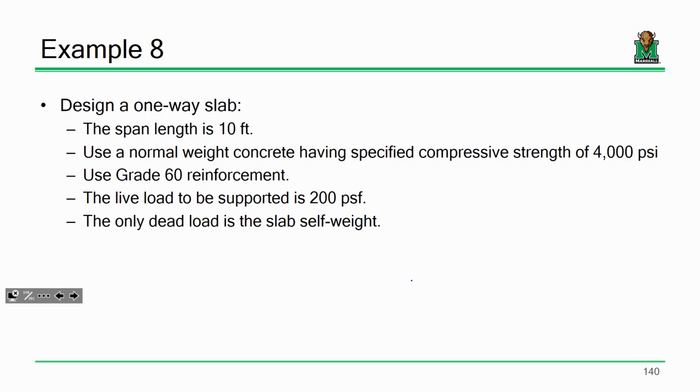Okay. So we got 4 KSI concrete, 60 KSI steel. We have live load is 200 pounds per square foot, which I could ask, well, is that reduced or not? But if you recall, you can't reduce live loads that are over 100 PSF anyways. This is like library loads where you wouldn't reduce them, right? Remember, a library is like 150 pounds per square foot. This is a serious load. So no reducing that anyways.